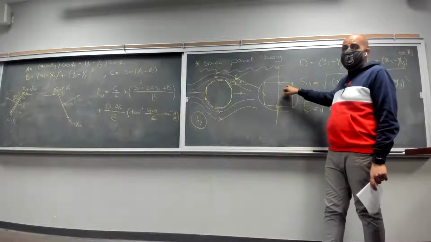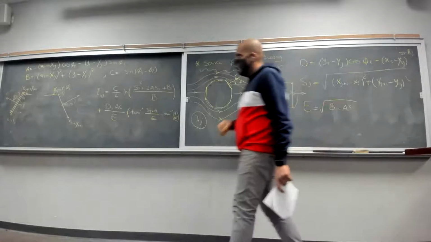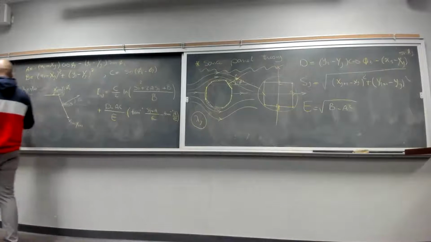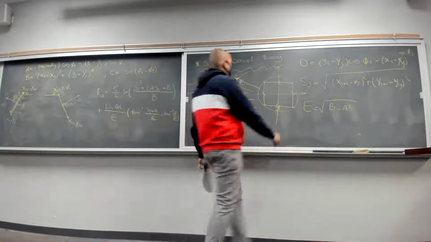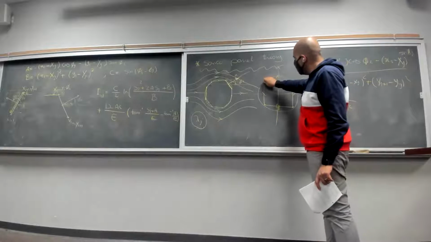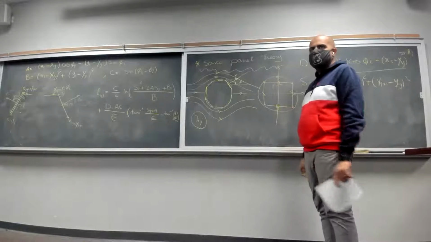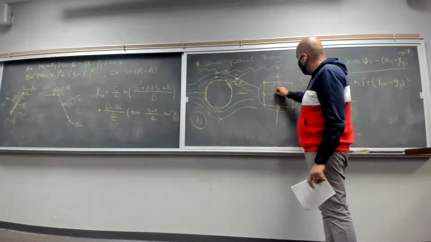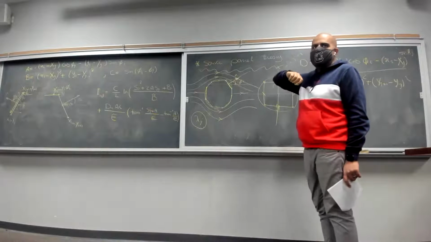So we want to find how much velocity panel 2 induces on panel 1, right? So come back here, look at this plot, which is also in your book. You have xj plus 1, yj plus 1, and let's say this is with a radius of 1. What would be the starting and end points for panel 2? The radius is 1, so x squared plus y squared is going to be equal to 1, right?